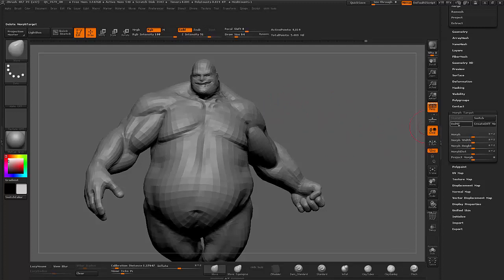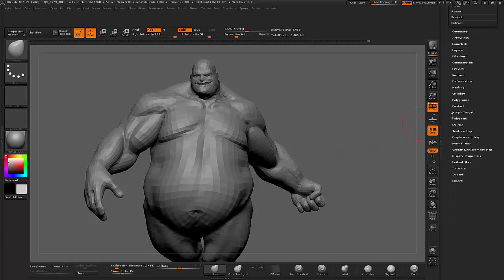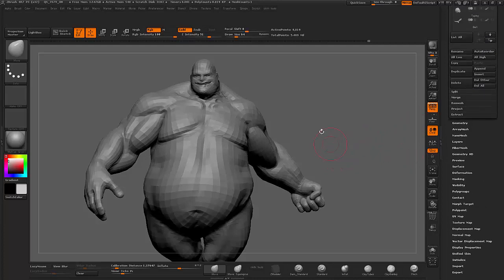So what I'm going to do is delete the old one I've got there, and I'm just going to click on Store MT for Store Morph Target. And when I start to subdivide this, it will start to smooth the actual base mesh level, which is what we've got here now. And when it starts to do this, it will take away some of the surface form that was originally there, which we definitely want to keep.